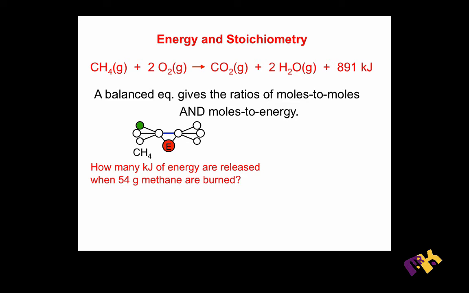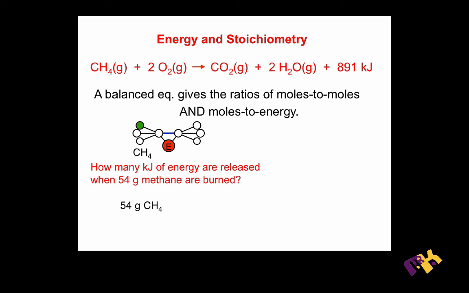And this equation is telling us that for every 1 mole of methane that I burn, I should expect 891 kilojoules each time. So if I double my fuel source, if I have 2 moles of methane, I should get double the energy out. Right? And if I used half as much, I would get half as much energy out. So it makes sense. I think it flows as we would expect. So how do we set this up? Like any other stoichiometry problem.